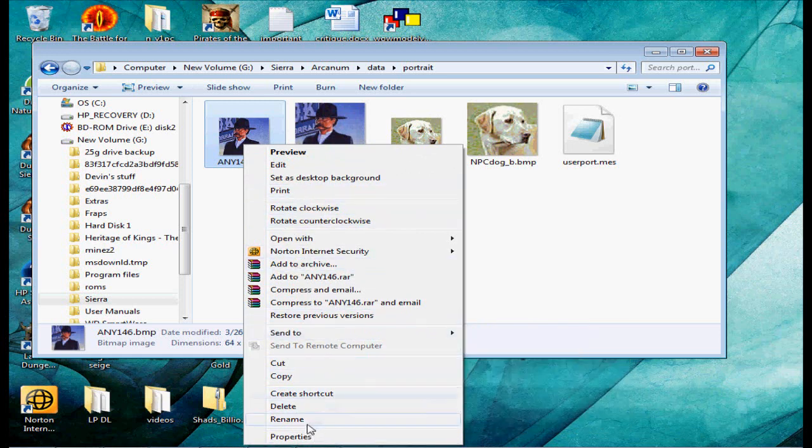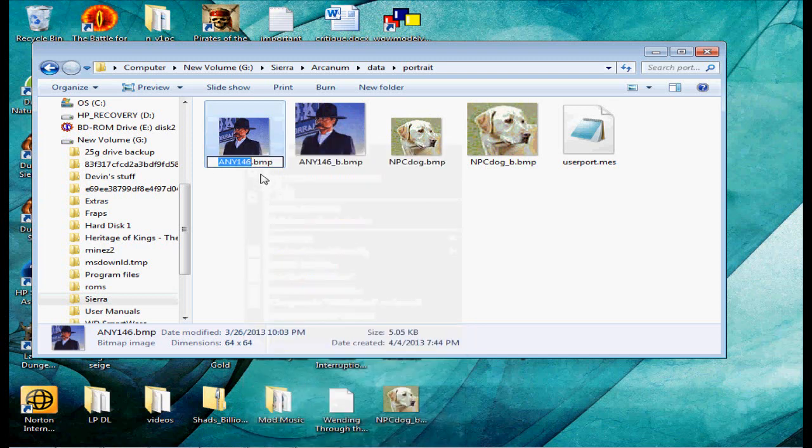So what you want to do is rename this, and it is already in the format because I downloaded it off of Terra Arcanum. The first 3 letters in this one was NPC.